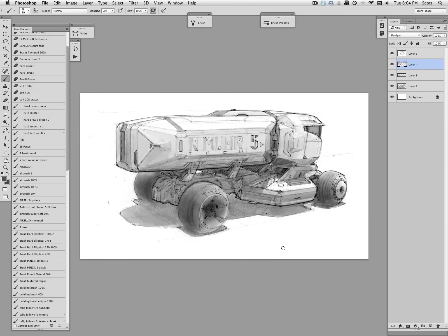You could go back in and play with graphics. If I wanted to make that wheel brighter, I would select those wheels, put them on a separate layer, and do a levels adjustment — that keeps all the form reading but lets me change the overall value. I could do the same with the tire, selecting it and pushing it to a darker part of the value scale. In this case I'm treating it more like it's all primer gray, the tires just a tick darker. The window is like tinted dark glass — I'm not doing reflections, just making it darker so you can see the graphic of the window shape.